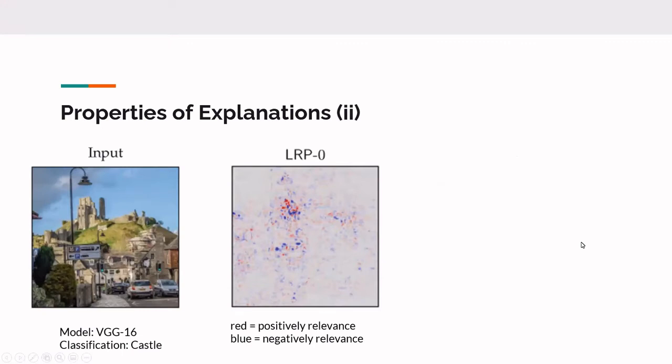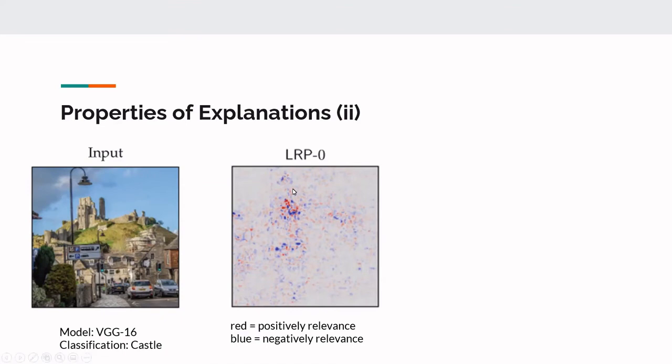So in the next few slides, we're going to look at some examples of our different LRP rules applied to the VGG16 model. This model is trained on ImageNet, the 1000 class dataset. And for these examples, we're going to be looking at the classification of this castle right here. So in this example, this explanation has the LRP0 rule applied to every layer of the model. And as Nick said earlier, it essentially just has that gradient times input appearance.